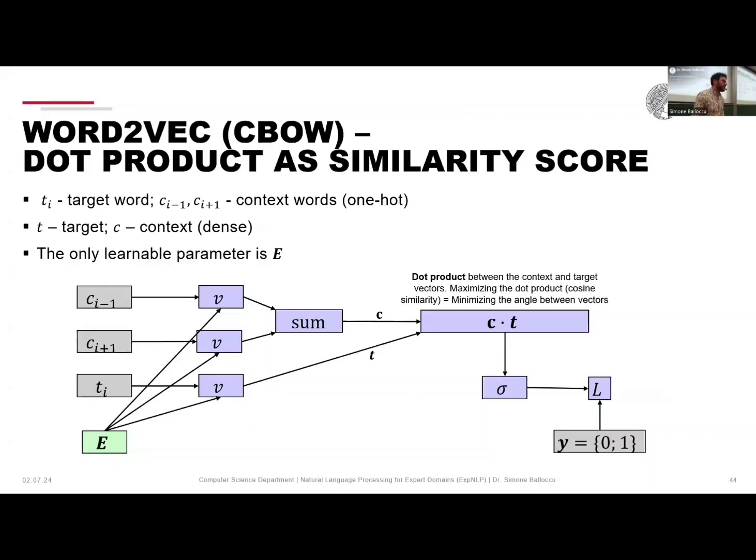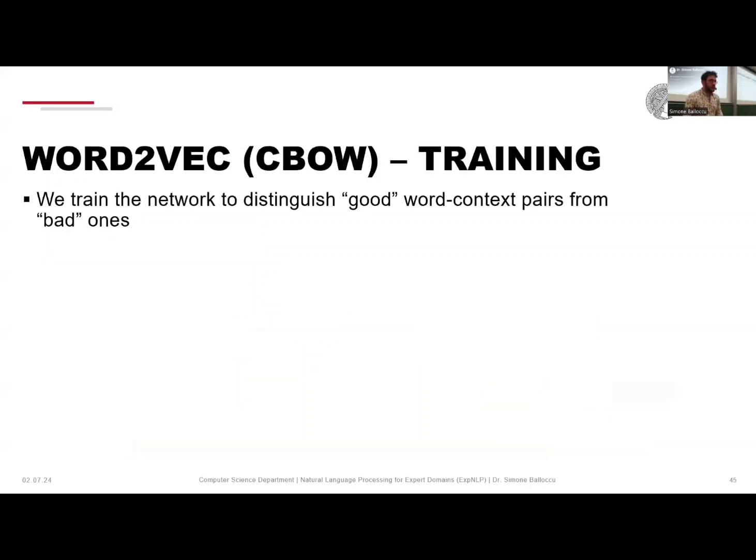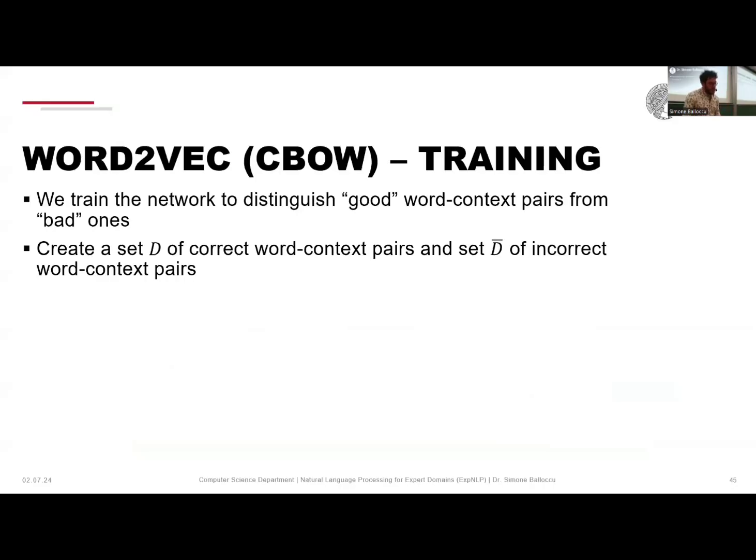So how word2vec does that is exactly by combining them with the dot product, because then when I backpropagate, I train the embedding matrix in a way that maximizes the dot product for a good word in its context versus a bad word. And then I'm basically just putting all the vectors together when they are in that context, or further apart in the opposite case. So we train a network to distinguish good word context pairs from the bad ones. We create a set, let's call it D, which has the correct context word pairs, just taken from Wikipedia, and a set D bar, which is incorrect. We swap the word for a random one, which is wrong.